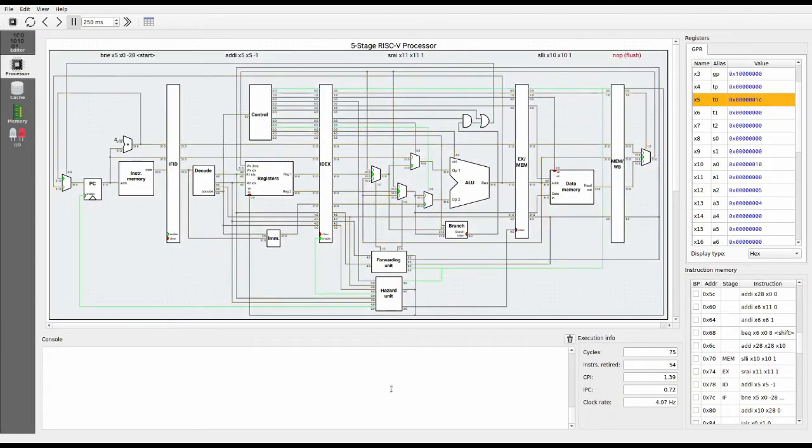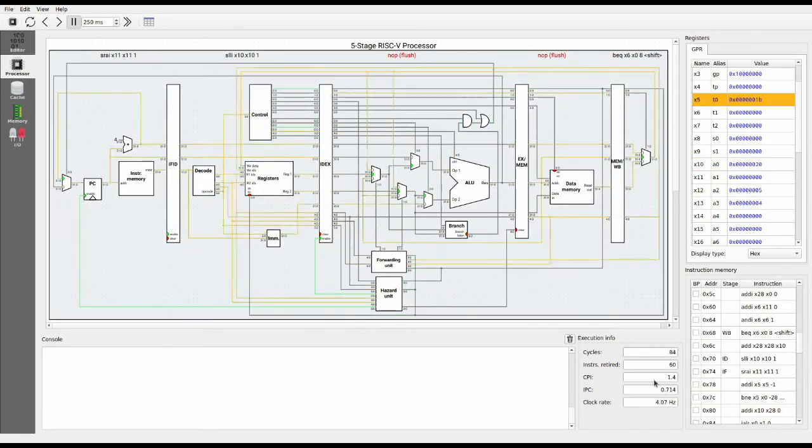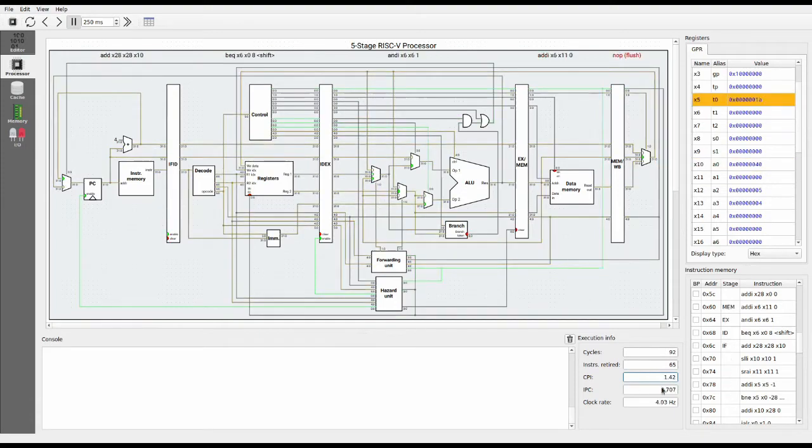In the processor tab, we'll also see a running computation of the IPC, instructions per cycle, when executing the program, to get a sense for how our microarchitecture affects program execution efficiency with relation to the number of cycles that we have to go through while executing the given program.